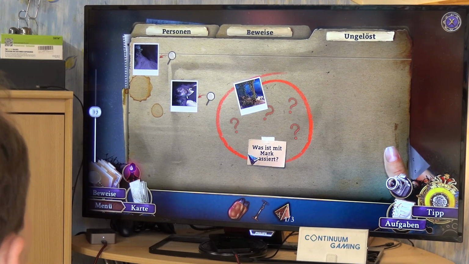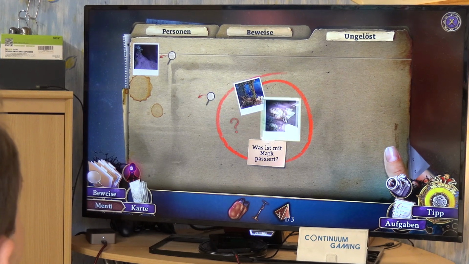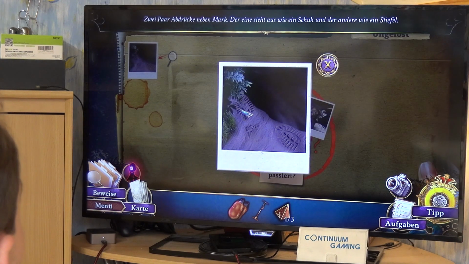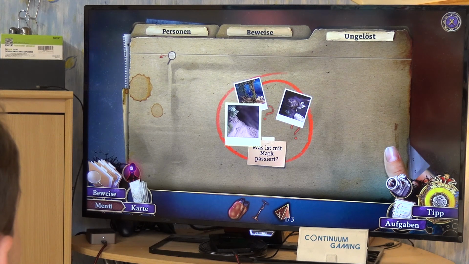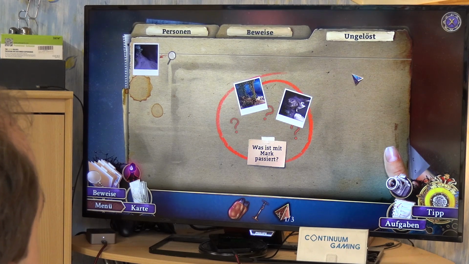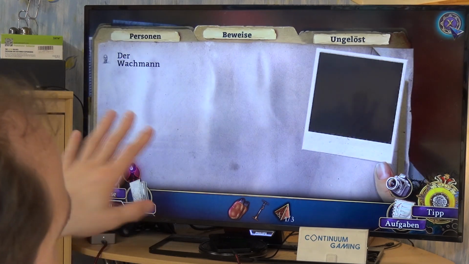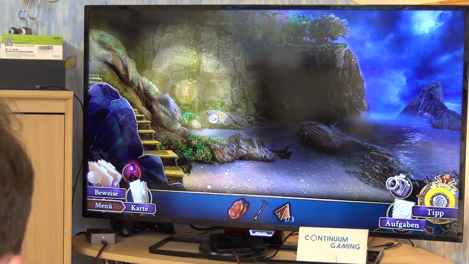And probably I'm going to turn down the volume here a little bit so you can hear me easier. Okay, this doesn't seem to be very important. Or at least we have to do something else with it, I'm not sure. Okay, no, it's not really important for this part, as it seems. And here are a couple of different things we already know about this: the persons, evidence, and what we didn't solve till now.